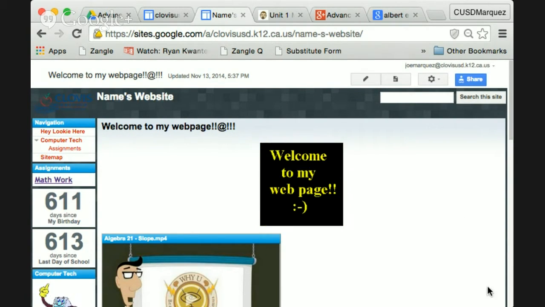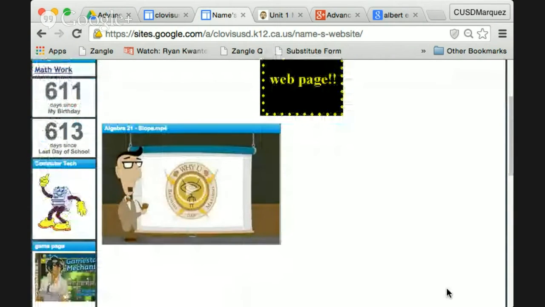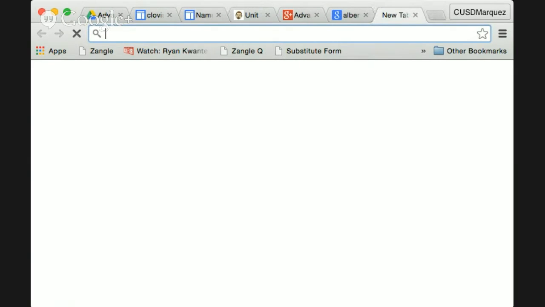And one more thing, you may see that I have an animated picture here moving around. It's called an animated GIF. Same exact thing that I showed you, except you'd have to go to a web page that has an animated GIF. The best place to go is animationlibrary.com. They have tons of different animated GIFs that you can add to your website.